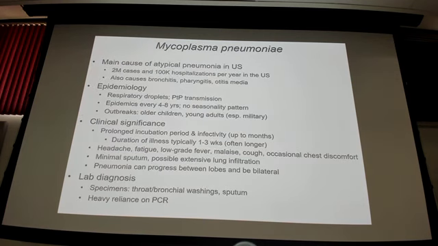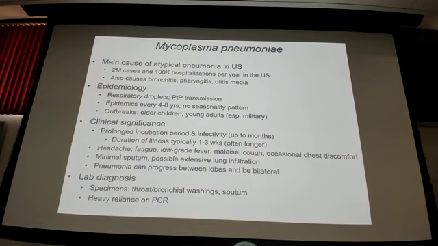Okay, in terms of Mycoplasma pneumoniae, this is the number one cause of walking pneumonia in the US, the atypical walking pneumonia. 2 million cases, 100,000 hospitalizations, it's a significant amount. You can get the pharyngitis, similar to Chlamydia pneumoniae, bronchitis, and then we also have the ability for it to cause otitis media, that infection.